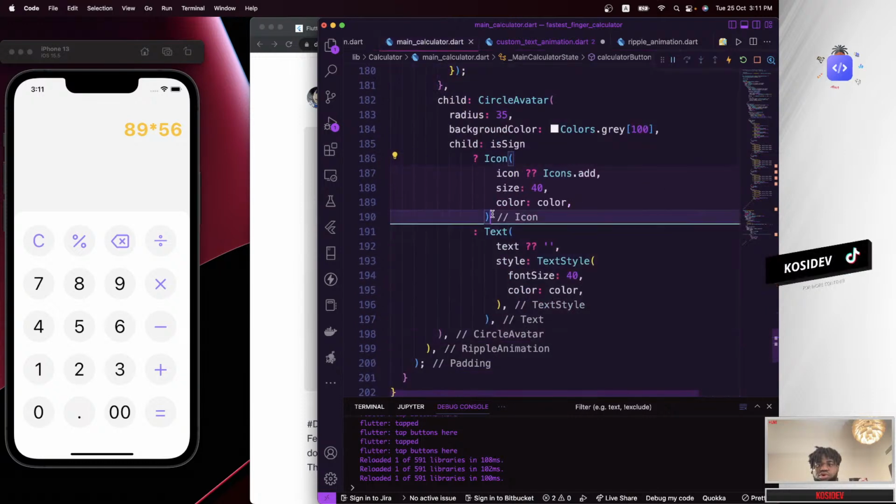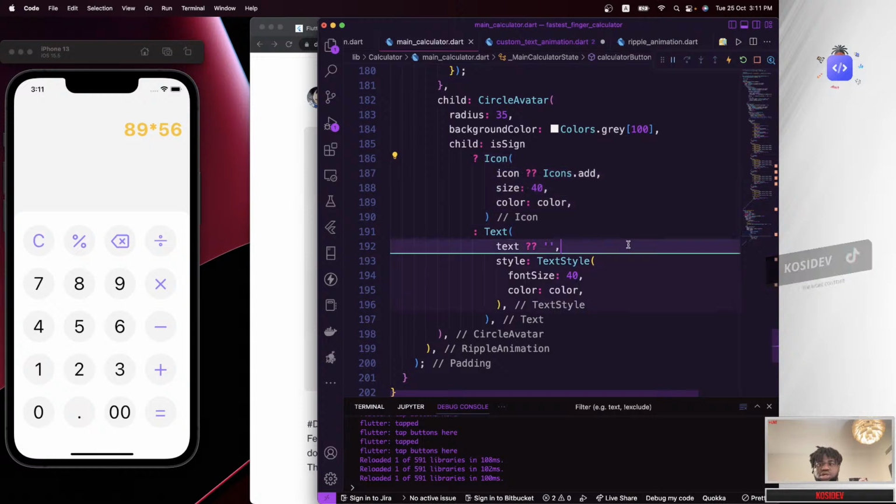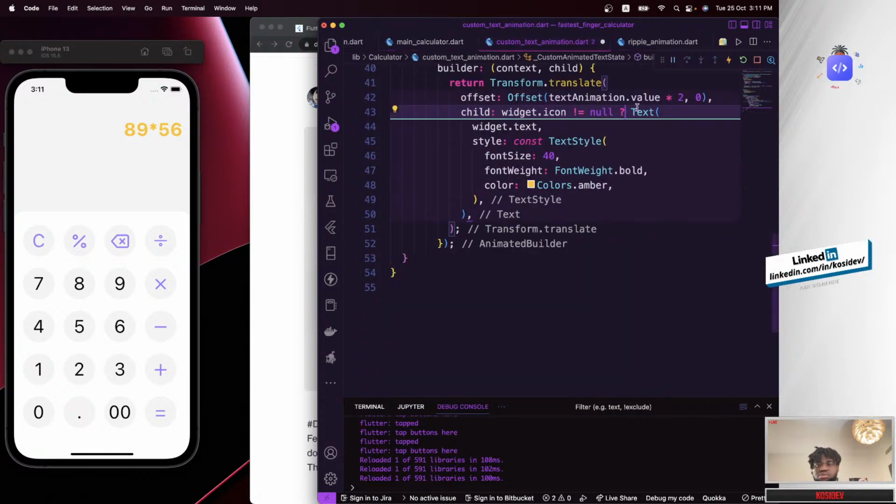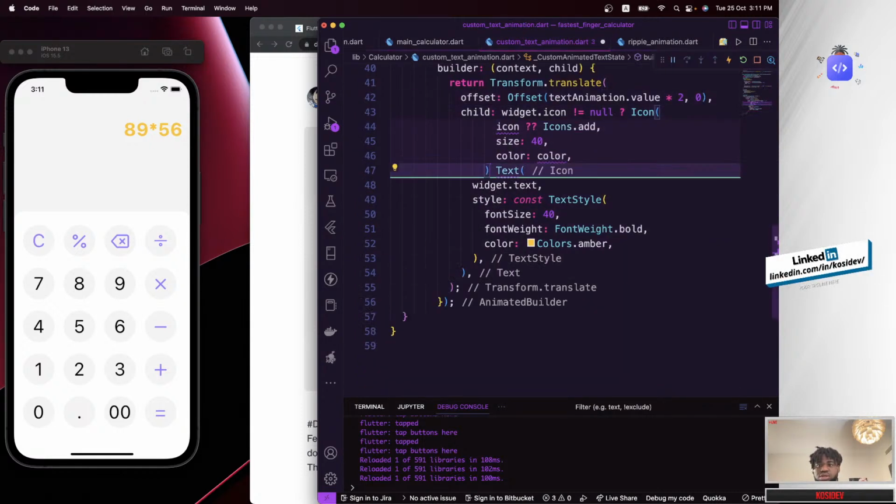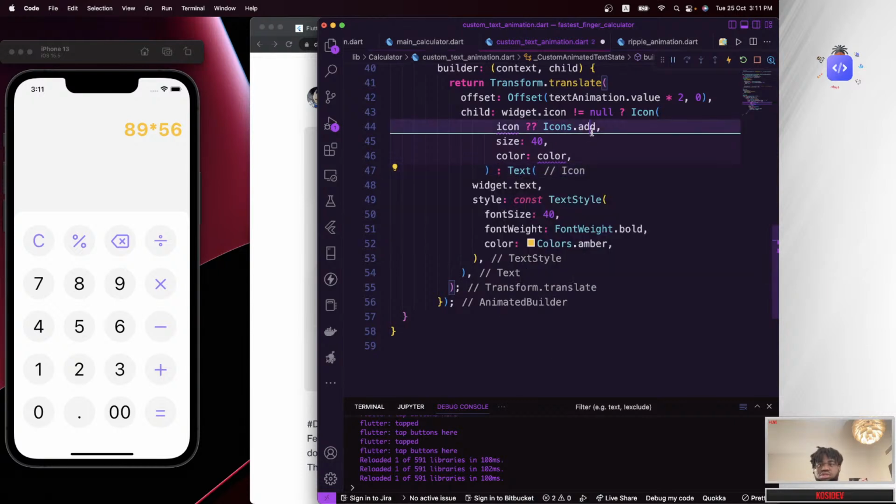So that's basically we're going to make use of this icon property right there. Use that also here. Else show this, but the icon that we're going to be using is from widget.icon.